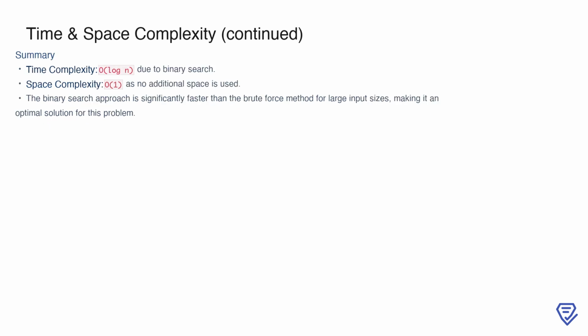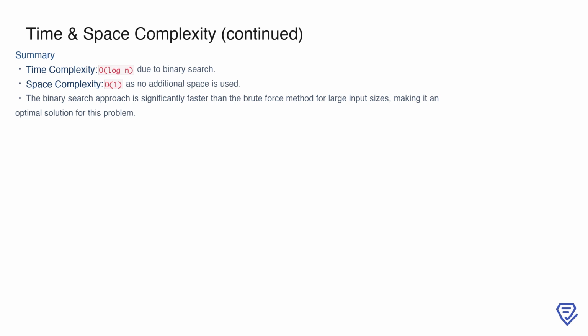To summarize, the binary search approach demonstrates a time complexity of O(log n), owing to its ability to halve the search space in each iteration, and a space complexity of O(1), as it requires no additional memory beyond a few integer variables. This makes it an optimal solution for the problem, especially for large input sizes. The brute force method, while simpler, is less efficient with a time complexity of O(n), even though it shares the same space complexity of O(1).